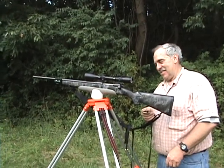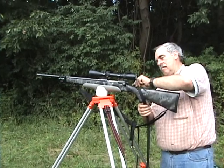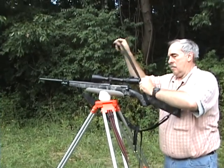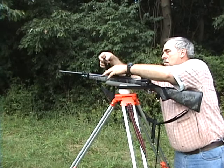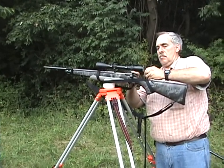My brother is going to show you how to strap this in, and I'm going to video for you to try to make it a little easier for you to understand. See how he goes over top, then he's going out in front and over the barrel, back under the barrel, and then back down the other side into the D-ring.